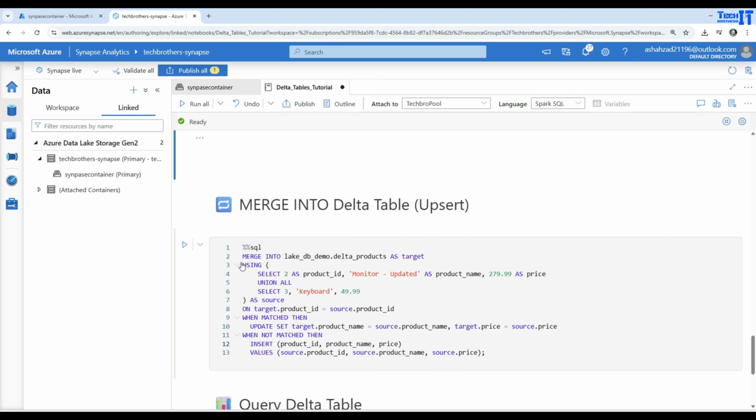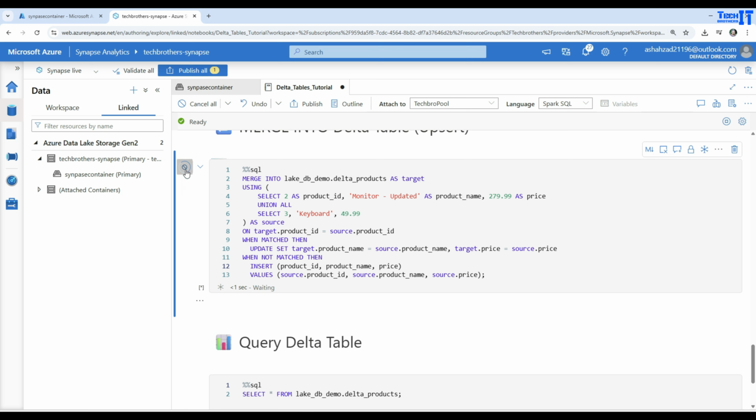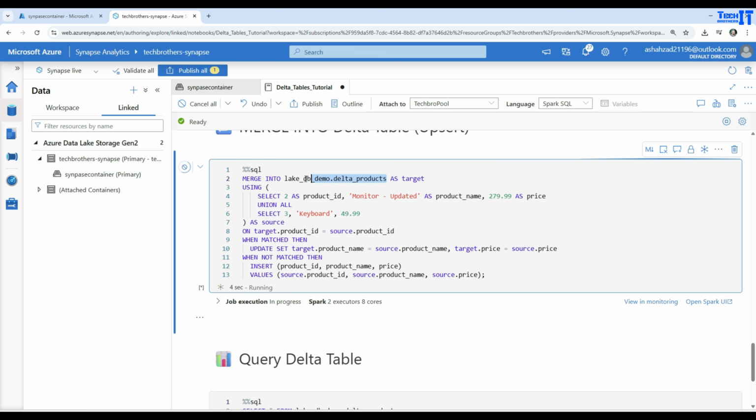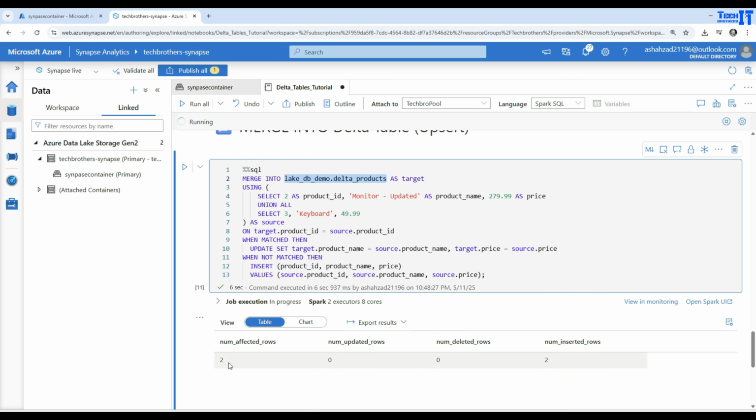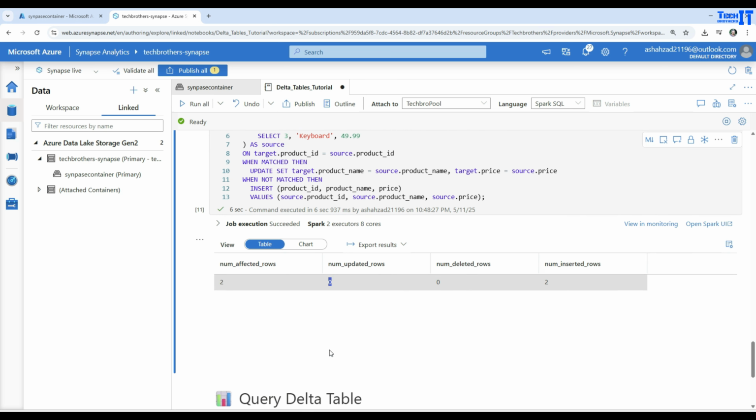So we can run this merge statement, and then once we run, we should have 3 records in our table. So I'm going to copy this here, and then we can simply see that 2 rows affected, and you can see that number of rows deleted none, number of rows inserted 2, number of updated rows 0.